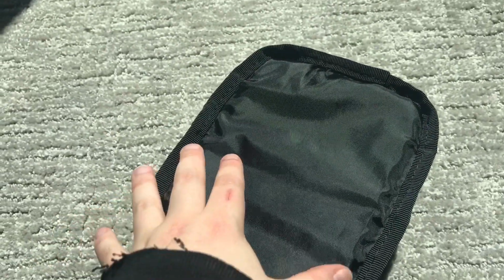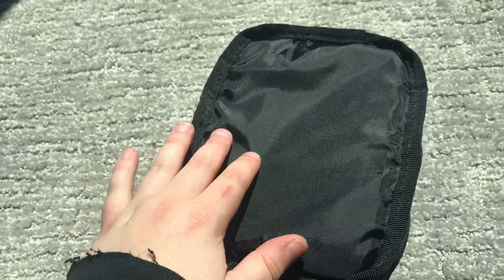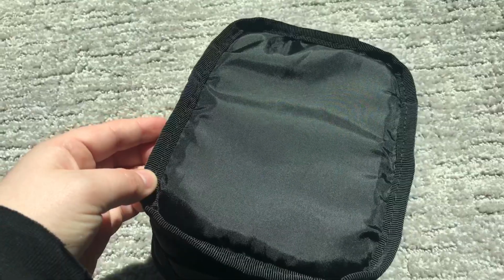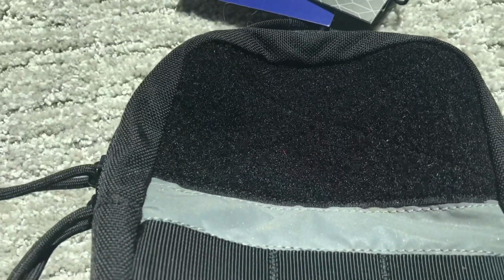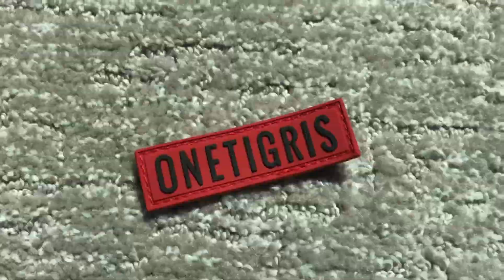So the nice thing about that is that your dog can retrieve larger things if you do decide to put medications or a glucose meter in here. It's nice because your dog can probably retrieve it using the handle, or if you have it on their vest using the straps on the back, that also works.